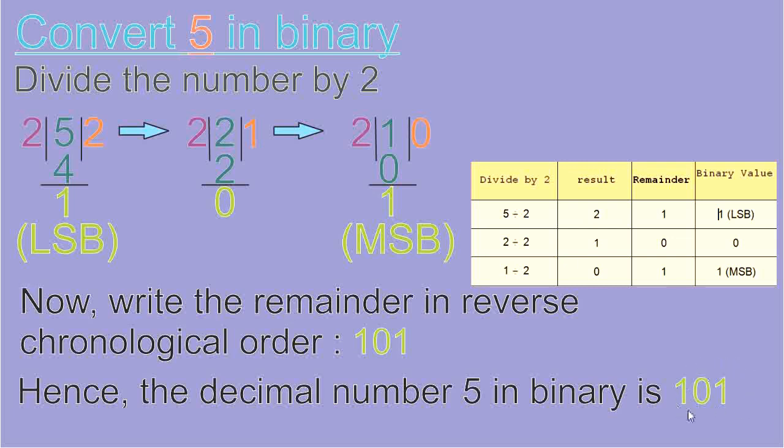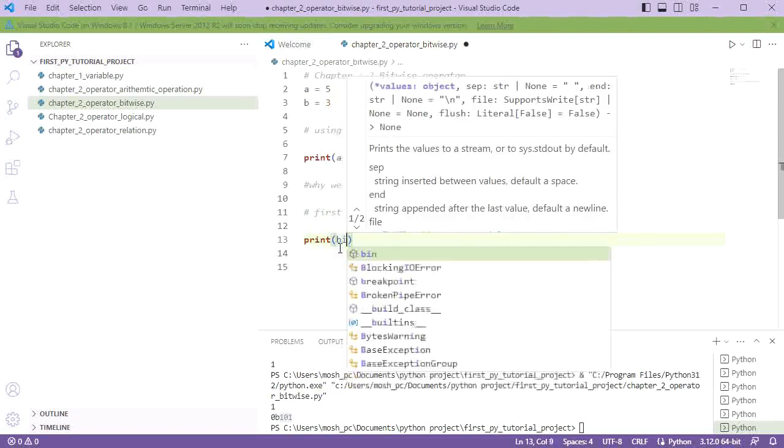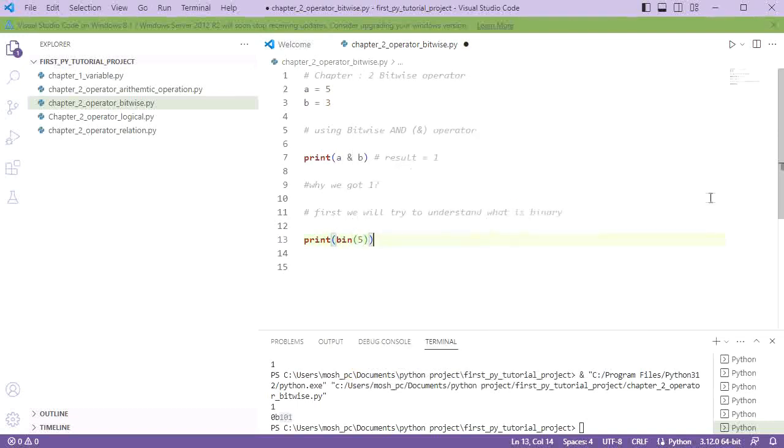To know if the binary number we got here is correct or not, we will check it once in Python. Let's check it. Here we are using the bin function to convert decimal to binary. As you can see here, we got 101, which is the binary representation of 5.